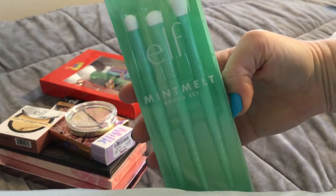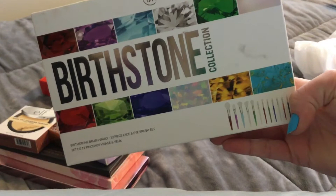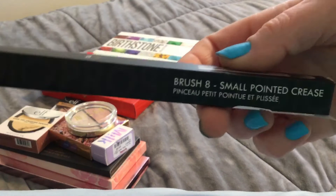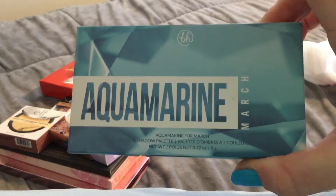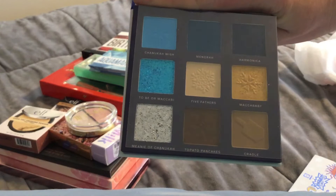For $4.99 you can get the Mint Milk set. For $9.99 you can get the BH Cosmetics Birthstone Collection brushes — they also had the Zodiac Collection, both for $9.99. They also have individual BH Pro brushes; I got the small pointed crease one but there were several others. I found the BH Cosmetics Aquamarine palette — I'm not a huge fan of pressed glitter like the Jet Setter, but I think this one is really pretty.